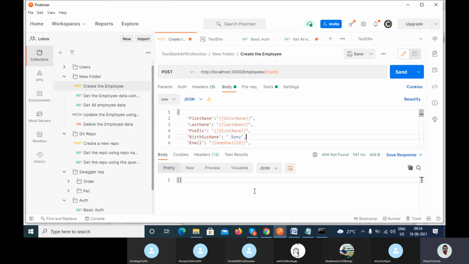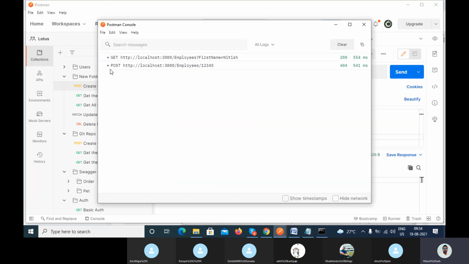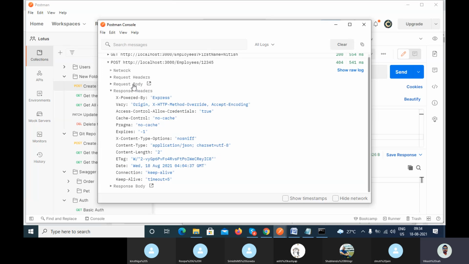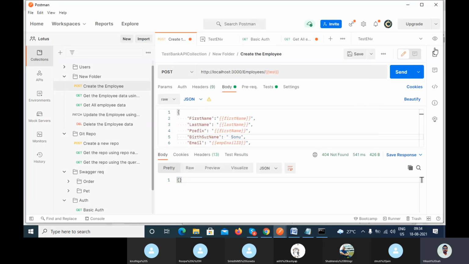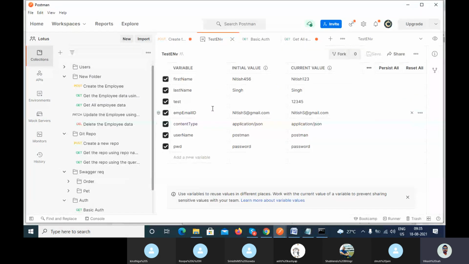Go to the body, the request body. Tell me, is it taking the value from the current value or the initial value? Current value. So here you can see the value I used, 1, 2, 3, is in the current value, so it's not taking from the initial value. Let's try to understand what the meaning of initial and current value is.